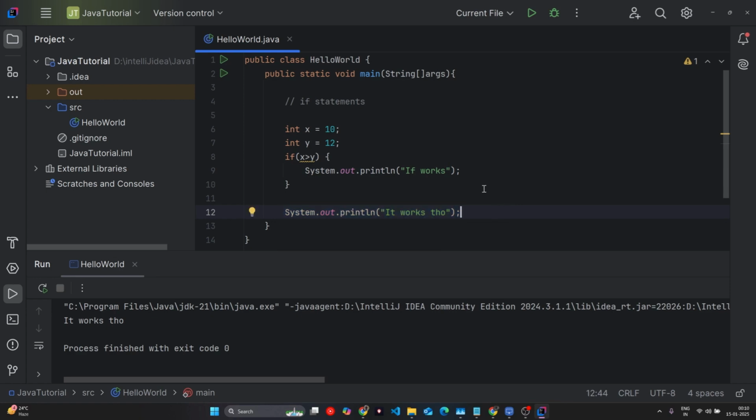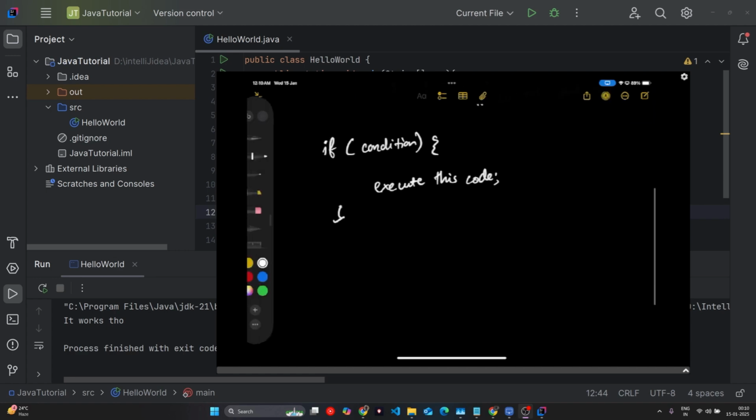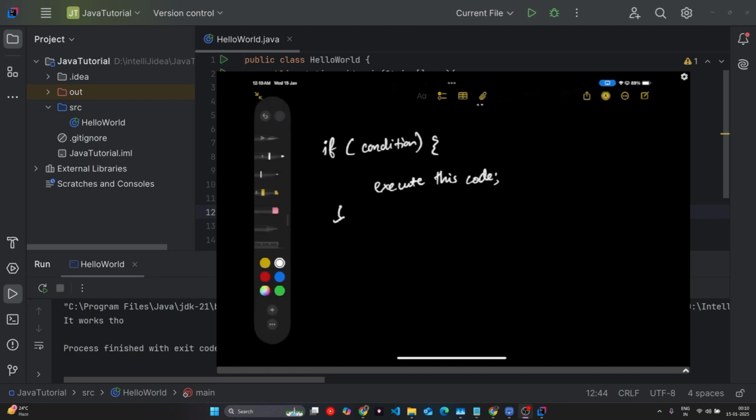Now let's understand the other kinds of conditional statements. As I said, if a condition is met, the certain block of code is executed. But let's say I want to run something if this is false, right? In this case, you can use the statement called else.